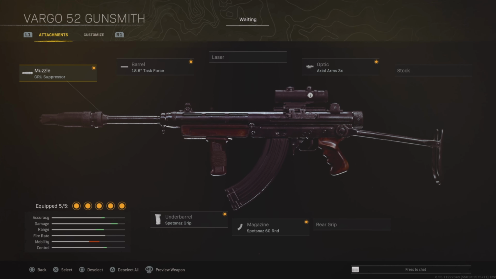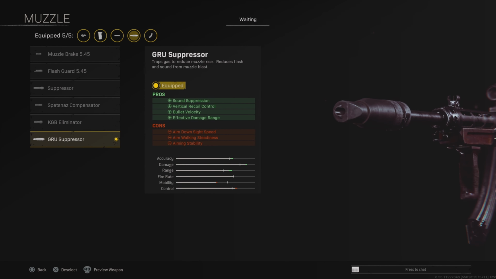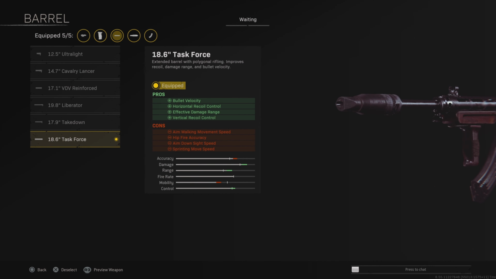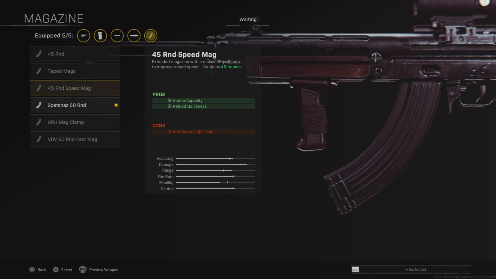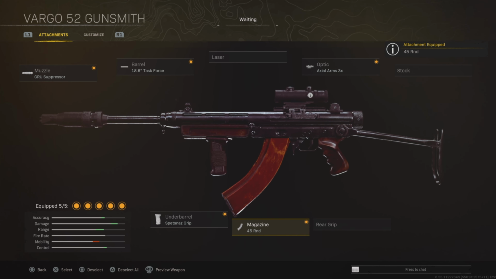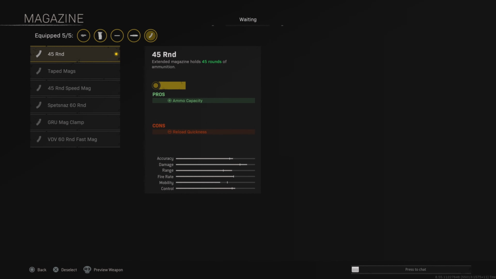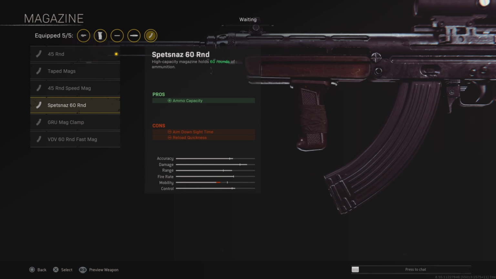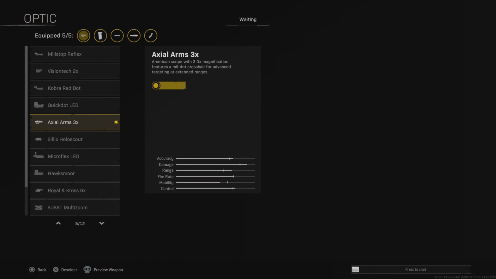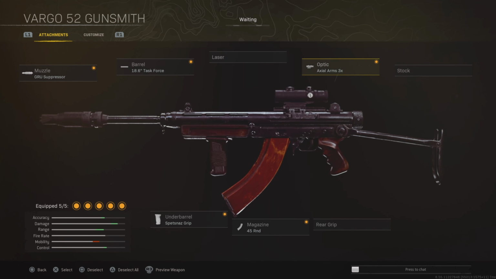So the attachments you need are the GRU suppressor, increasing the accuracy and range, the task force, increasing the accuracy and range, the Spetsnaz grip, increasing the accuracy, 60 round magazine or the 45 round magazine depending on what map you're playing. If you're playing Rebirth, stick the 45 on because it's going to have a fast ADS, or if you're playing Caldera, use the 60 round mag because it will have a slower ADS but more bullets. And then the Axial 3x scope, pretty much the same as the XM4 build. All of the Cold War assault rifles build pretty much exactly the same, but that is the full loadout. Let's get on to the next one.